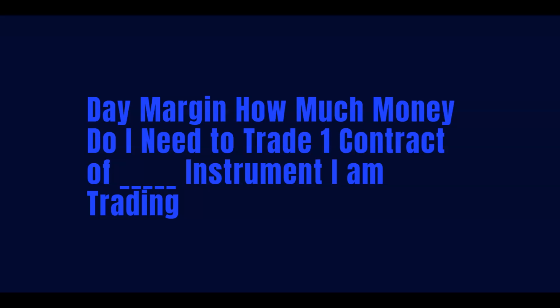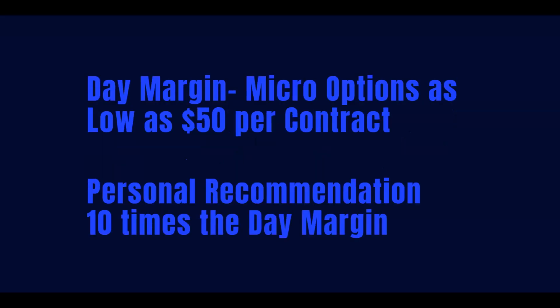What's the day margin? Day margin, micro options as low as $50. Now wholesale brokers, and I like this because when you have more experience, you can leverage more money and stuff like that. But for you to understand, there are wholesale brokers out there that do advertise margins even as low as, I've seen, $40 per contract on some of these micro futures. I don't know why I said options as well, but micro futures. Oh, I'm sorry, yeah, I have futures as low as $50 per contract. Okay.